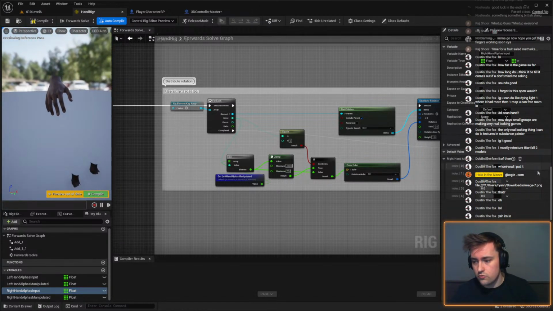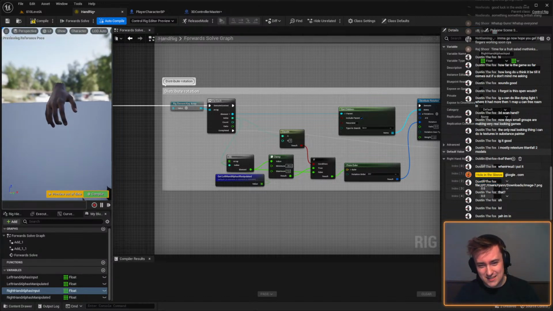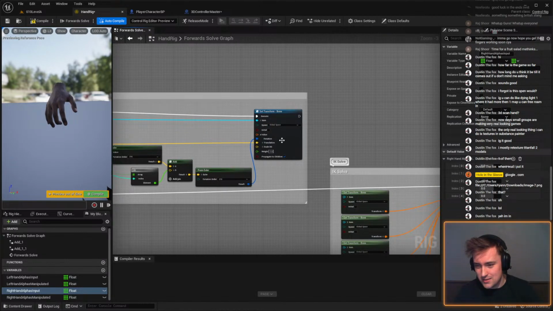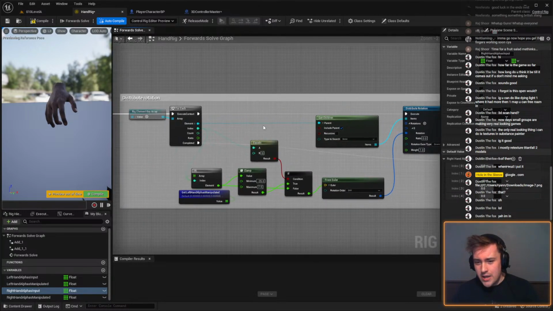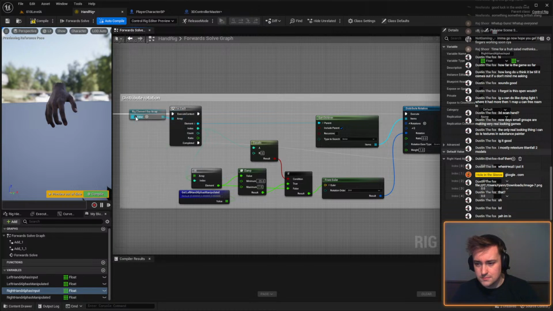Oh my god, I'm looking at the wrong hand. I'm looking at the left hand whilst I'm playing with the numbers for the right hand. Why is it not animating anything? I'm looking at the wrong side. Do the distribute incorrectly. Oh, I need to go to bed soon.